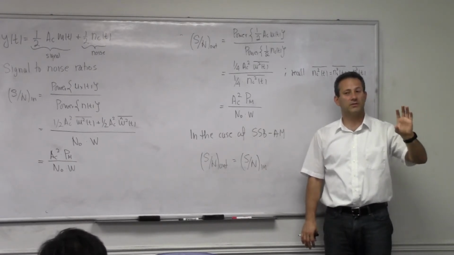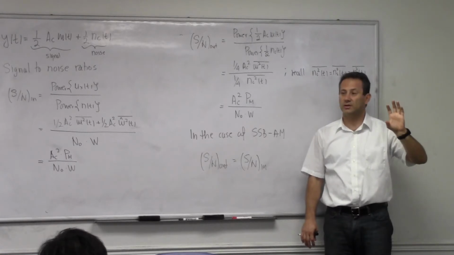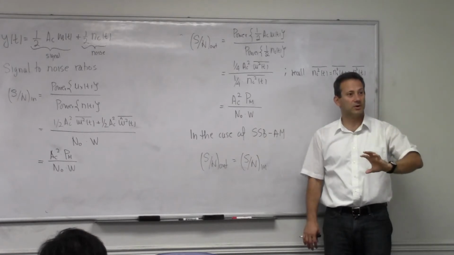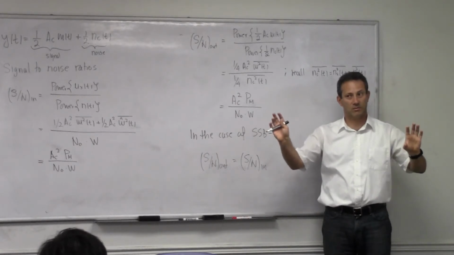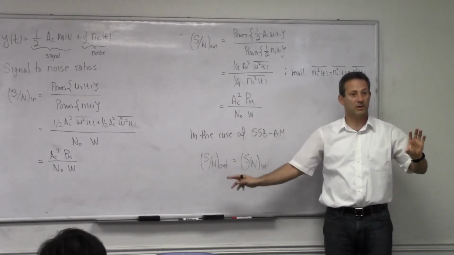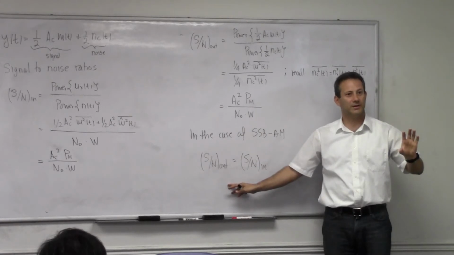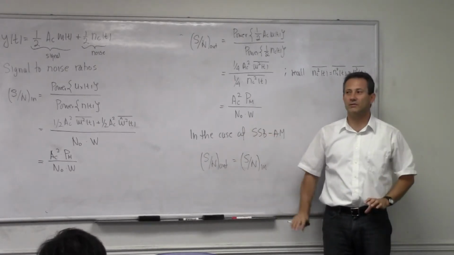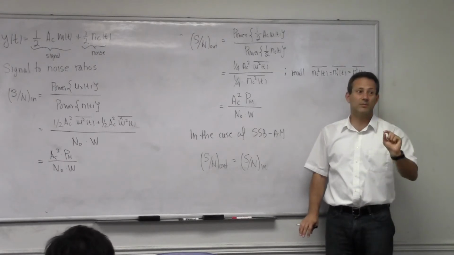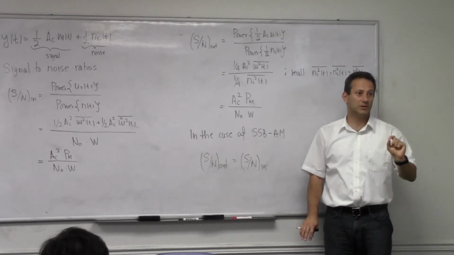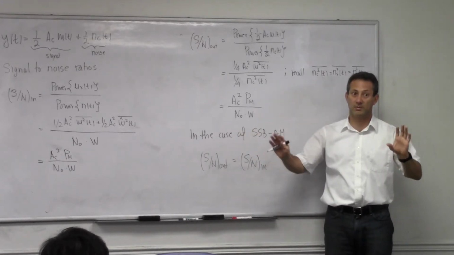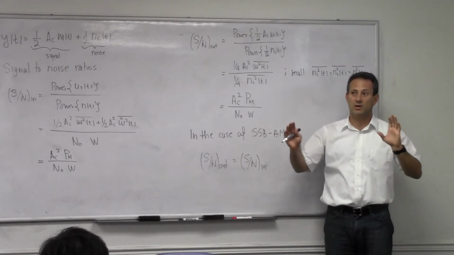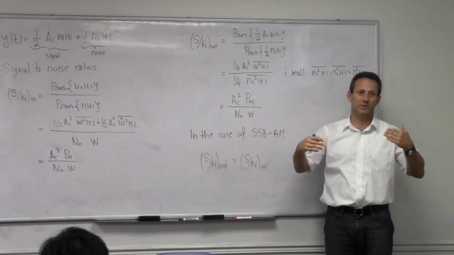But what did I observe as far as the signal to noise ratio? There's a 2 times improvement in the receiver processing, right? This one uses W, half the bandwidth, but also gets half of the improvement, right? So there is something there, and what you're going to find out is there is a very important relationship in communication, and we're going to spend a lot of time, especially in digital communication, talking about it. But even now, I want to point it out. You can actually do a trading between power and bandwidth.